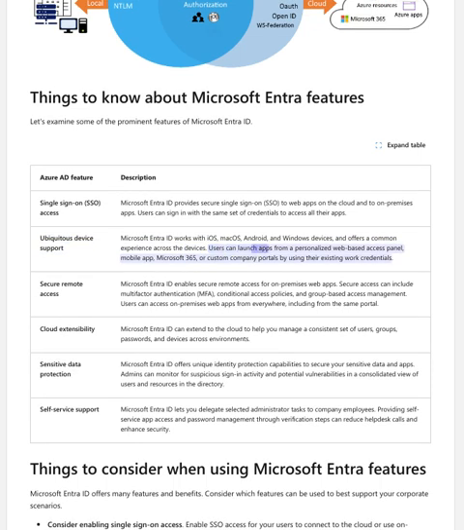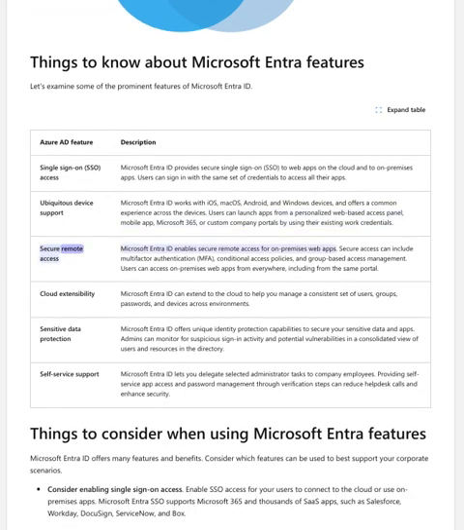Users can launch apps from a personalized web-based access panel, mobile app, Microsoft 365, or custom company portals by using their existing work credentials.